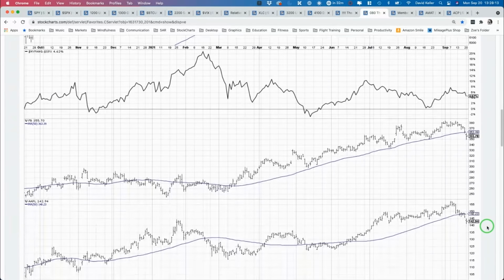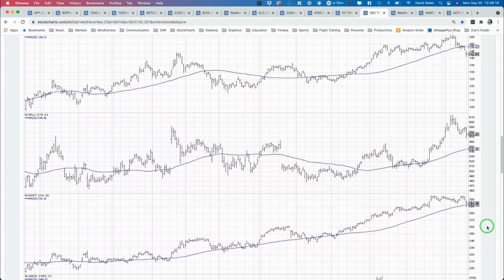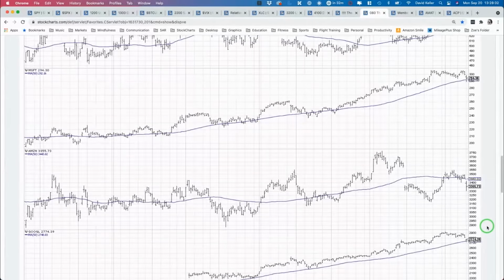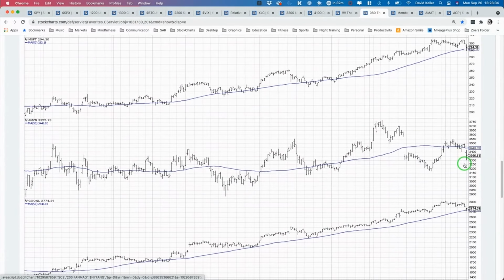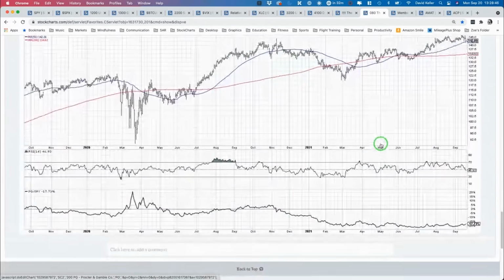There are charts that are holding up okay, but there are ones that are not. And looking at the FANMAG stocks, this is one of the charts that we reviewed many times, starting to differentiate. There is not a homogeneous group. Some of the charts are actually working very well. Charts like Alphabet, I think, are still nowhere near broken. They're still okay. Charts like Microsoft are still holding their 50-day moving average and doing just fine. Charts like Amazon show a market that is really directionless. There are stocks that really aren't gaining a whole lot, particularly on a relative basis. And I would be focusing on the charts, especially, that are gaining on a relative basis.